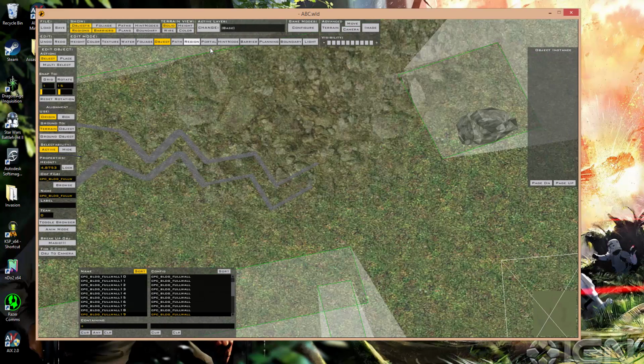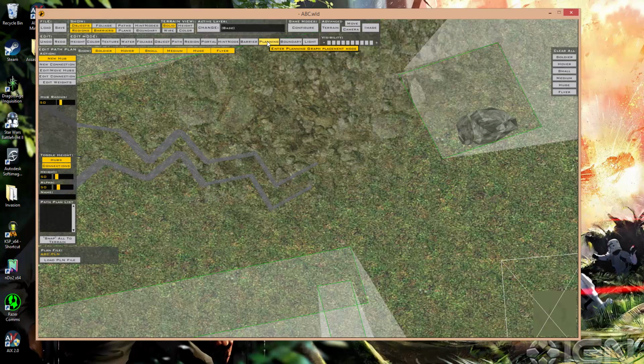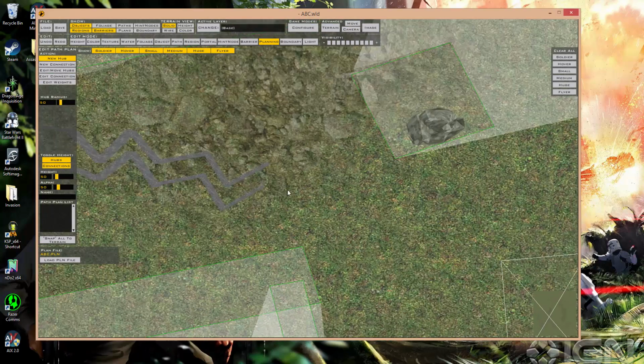Okay, so let's get started with that. So I'm going to click the Planning tab. And there's not a whole lot that needs to be changed in these settings most of the time. It starts us off with the new hub action. So I'm going to do that right now. I'm going to make a new hub. And to do that, I just click anywhere and then move my mouse. And as I move the mouse, the hub will get larger or smaller. I'm just going to make it very small here because we have a very small area.